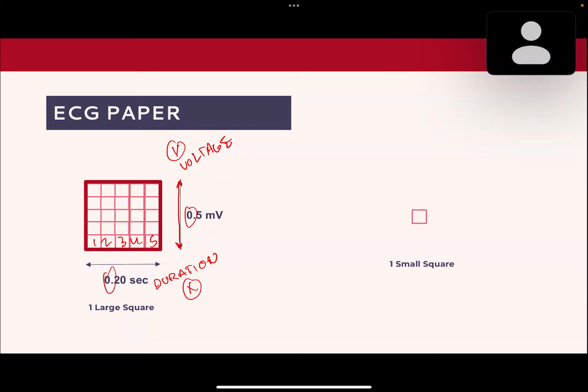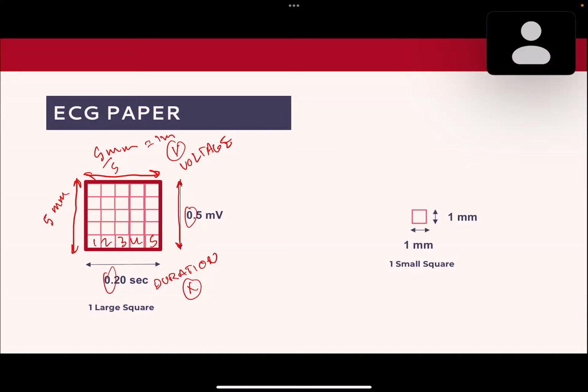I'm talking about the meters or millimeters, not duration or voltage. How many millimeters would that be? If this one was 5 millimeters in height or 5 millimeters in width, and we take one of those 5 small squares and put it on the side, how many millimeters would it be? 1 millimeter. Exactly. If I just divide 5 by the number of squares, 5 small squares, that would be 1 millimeter. 1 millimeter in height and 1 millimeter in width.